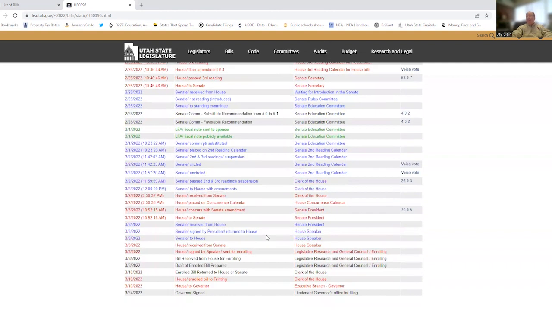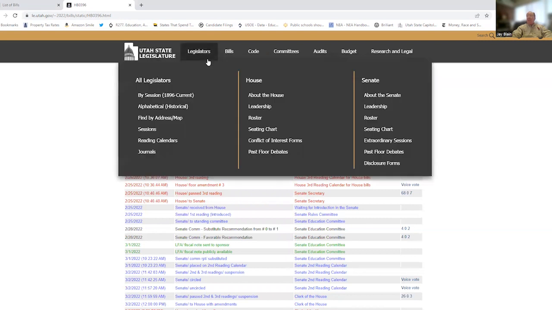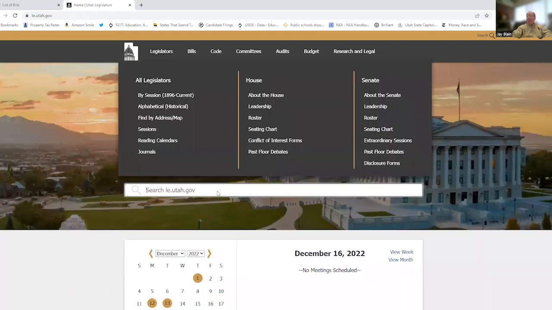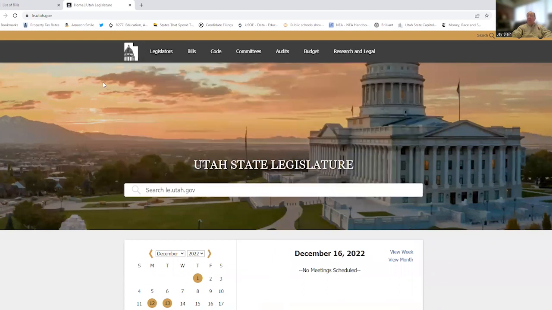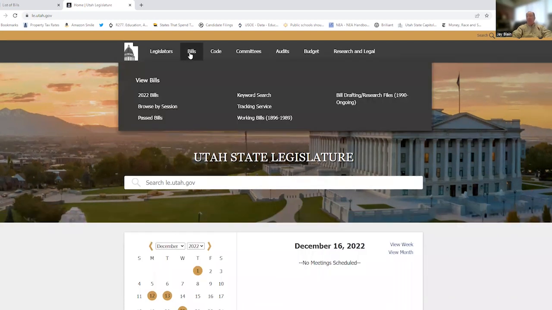So that's the process. Very simple, but a lot of things happened along its journey, and that's the way the bill became a law. You can always reach out to any member of your legislative team if you want to know about a bill, and you can always look for bills here.